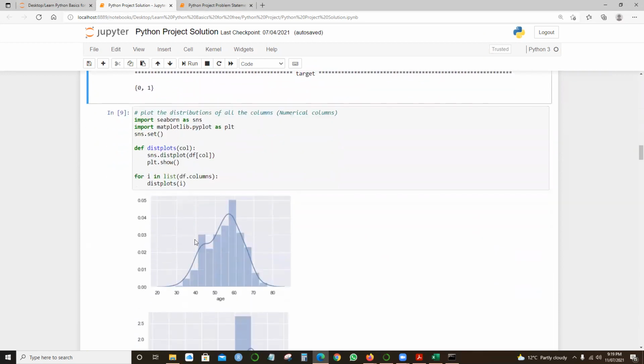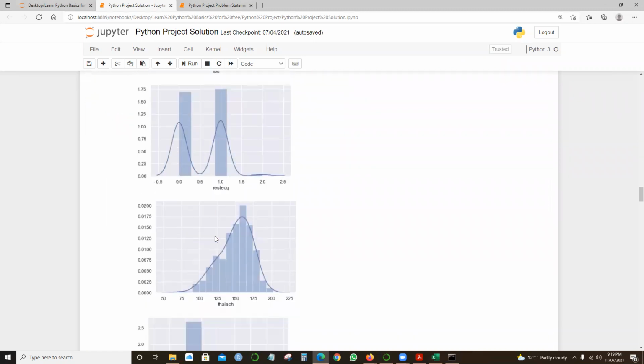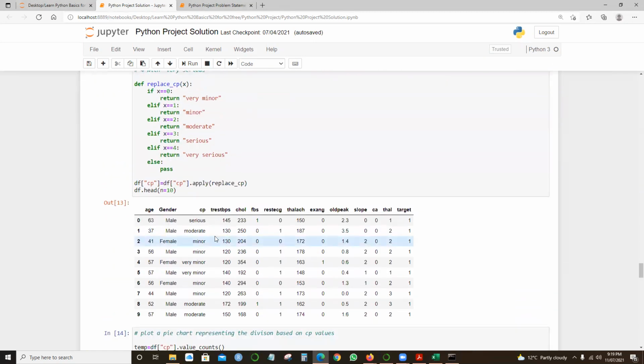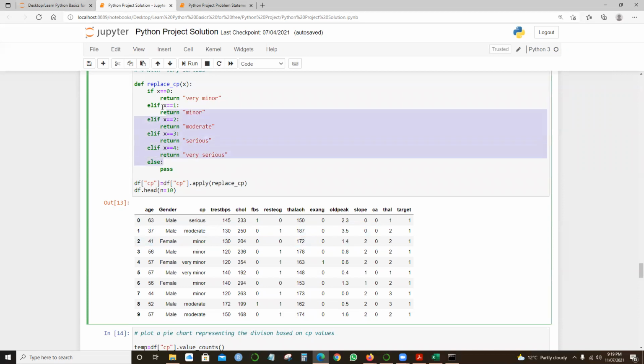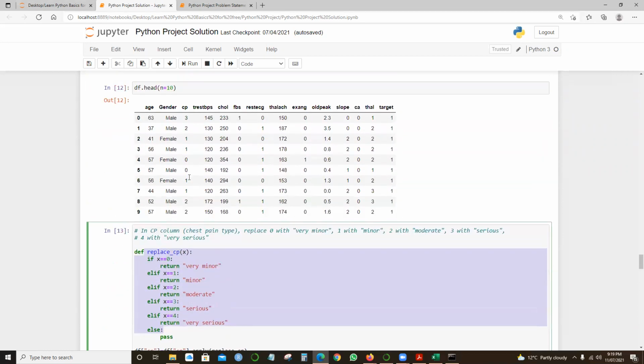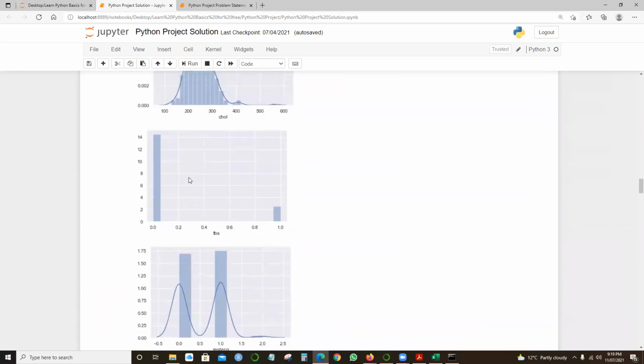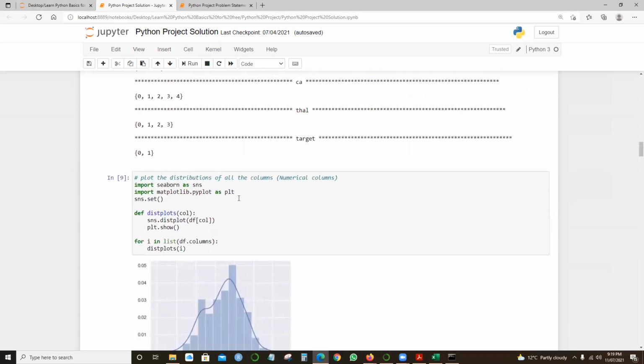Okay. Coming to the next step, here we'll be talking about the conversions. But before getting into the conversions, let's see what the things are for the plotting. I want to plot the distributions of all the columns, right? So here I've used Seaborn as well.